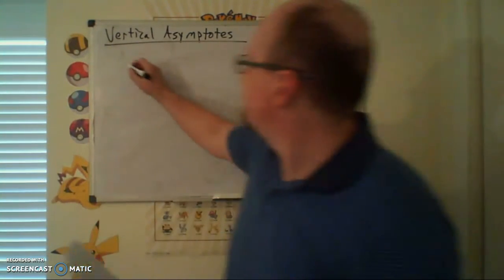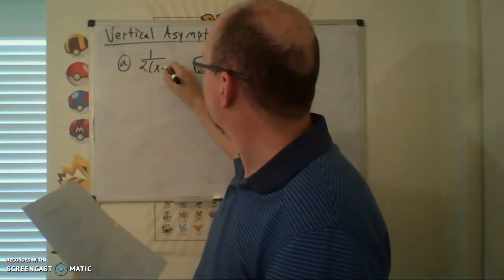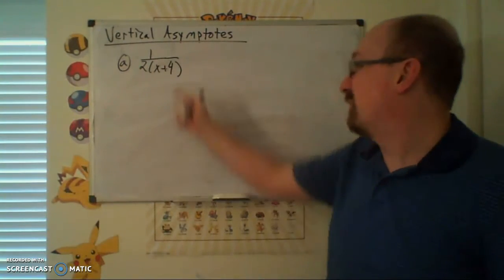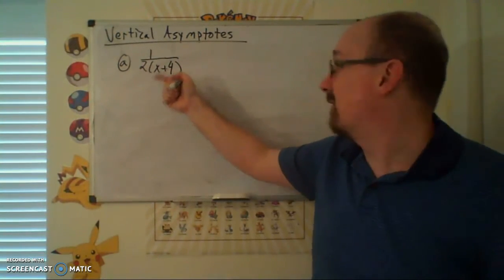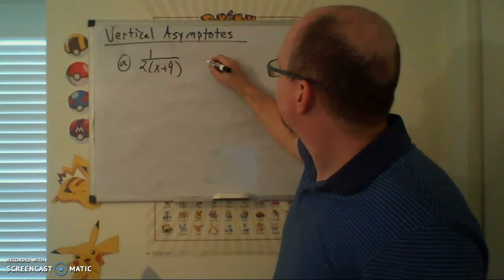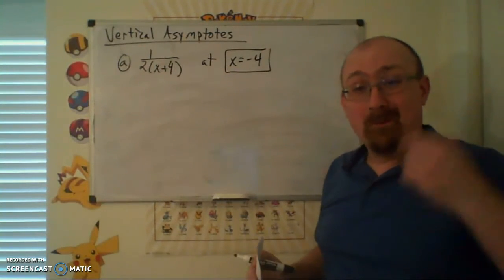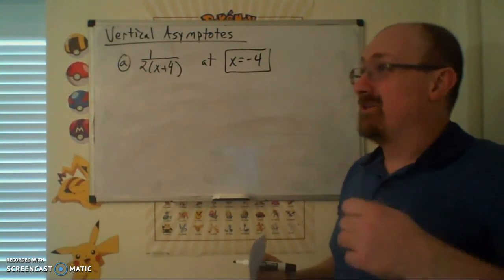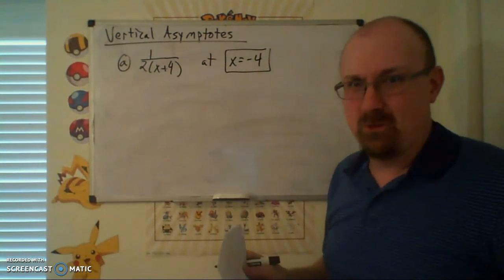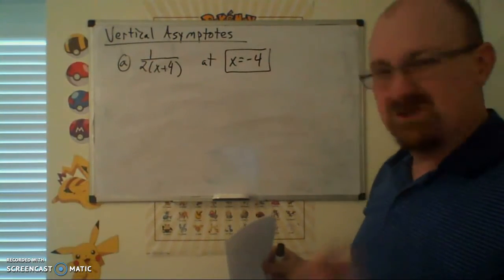So if we take a look at the various examples here, we have 1 over 2 times (x plus 4). So what value of x would end up making the denominator of this thing 0? Because the numerator is just 1, so nothing can happen there. That would be x equals negative 4. Be careful on this front. Remember, the vertical asymptote is not just the number. Technically, a vertical asymptote is a line. So, frequently you'll need to write an equation for a line in that instance. So just be careful.